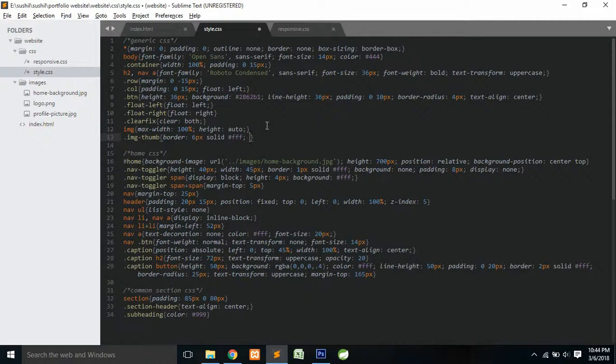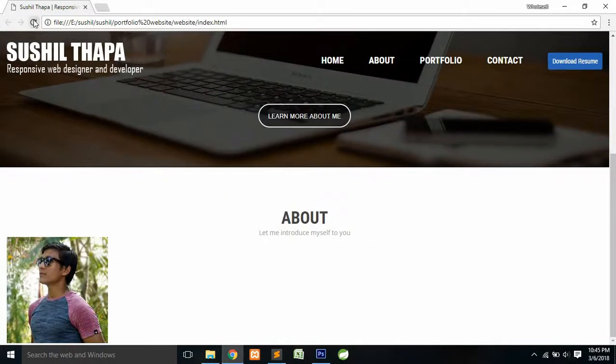In CSS we specify the shadow using box shadow, so write box shadow, and we need to specify it horizontally and vertically. The distance horizontally will be 0 and vertically will be 0, then the blur size of the shadow will be 3 pixel, and then the color will be black. #000 is the color code of black. Just save it and refresh.